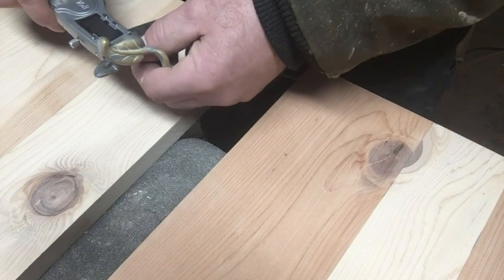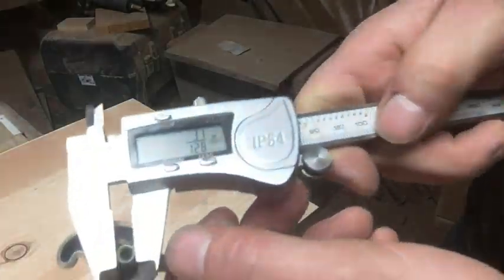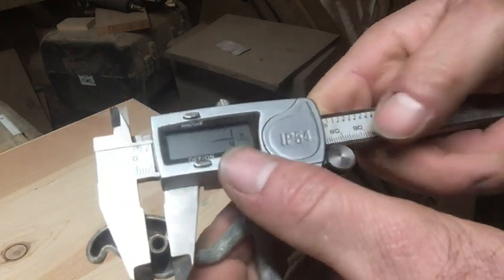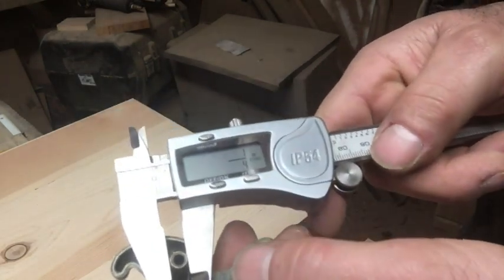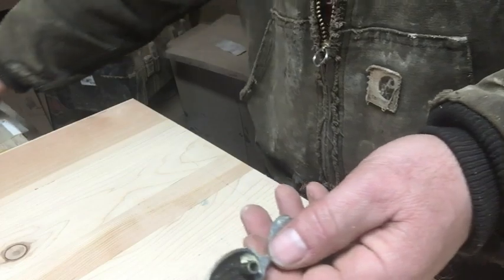And we'll need to determine how big of a hole we need. The screw is 3/8 inch, but if you make it 1/4 inch, it gives you just a tiny bit of play in there. So this could recess into the hole, and then you screw it from the back side.